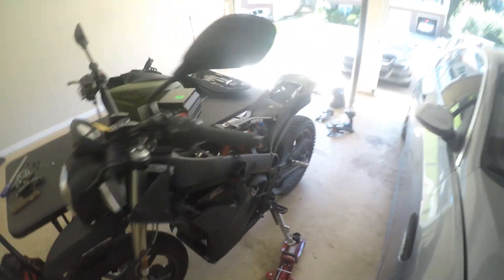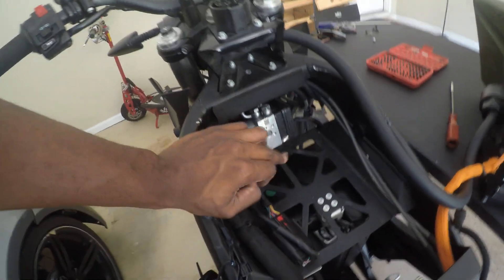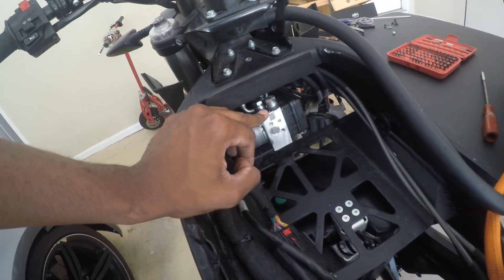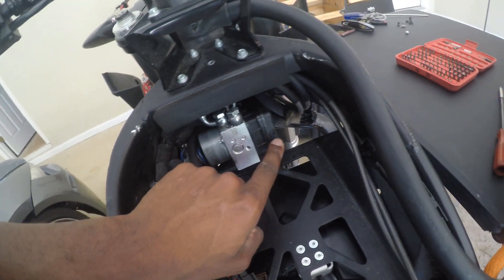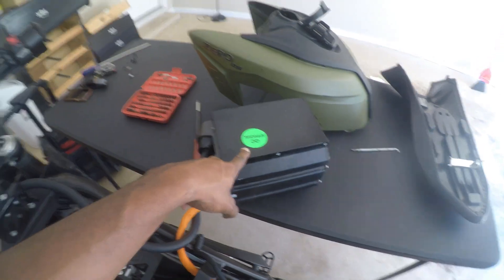I put this body panel back on here. In case you guys are wondering, this is the guts of a Zero. A lot of these parts here — that's the ABS module. I'm going to have to figure that out because it's supposed to go all the way up in there, but it's protruding a little bit because the frame impact pushed everything back slightly. So I have to figure out a way to get that back in there. And in this whole space goes the three kilowatt fast charger.